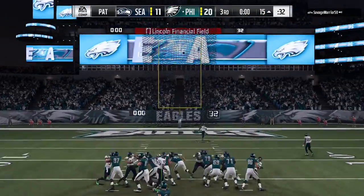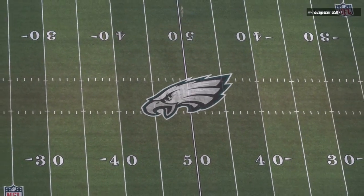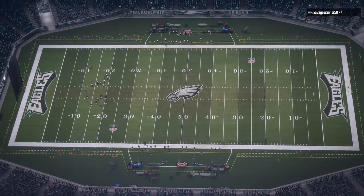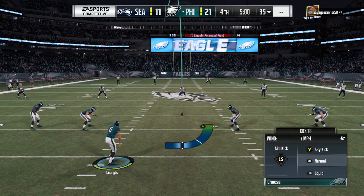And on that long run, maybe the defense was caught napping a little bit. The concentration level may not have been there. I agree with you on that one, because those types of plays, when they result like that, they're almost like big bolts of lightning, aren't they? Whoosh, and off he goes.